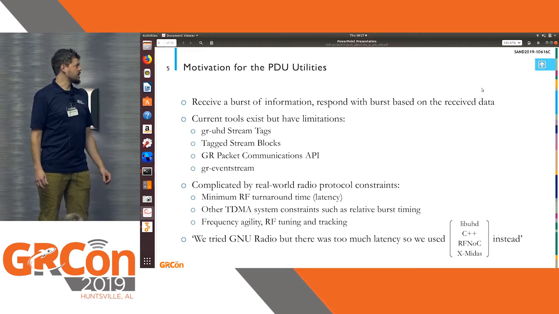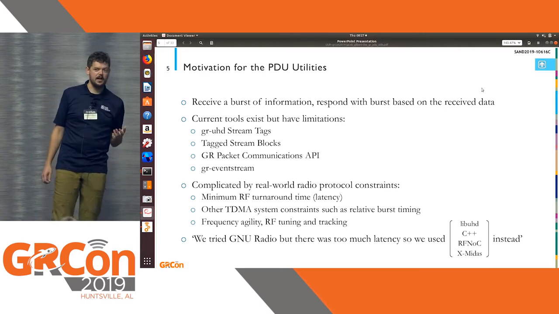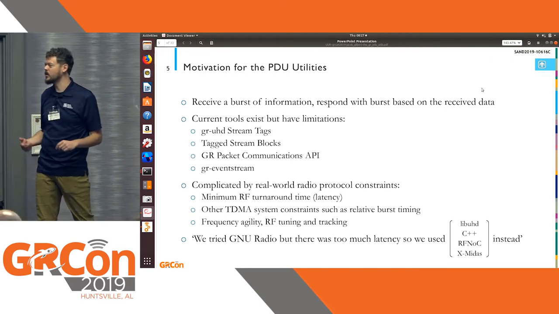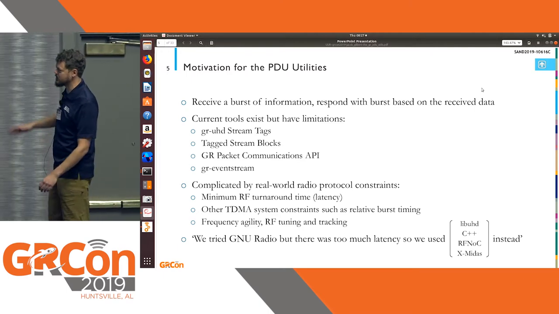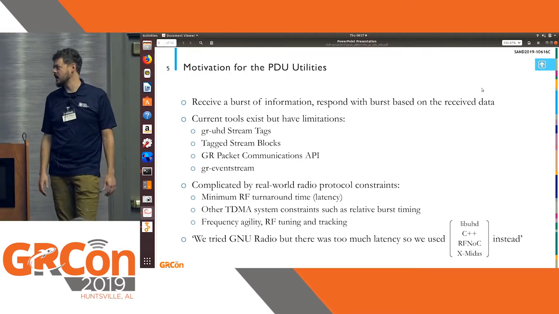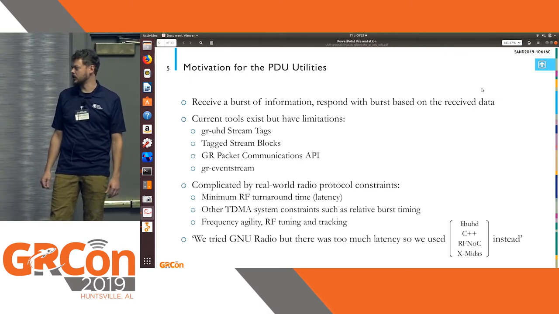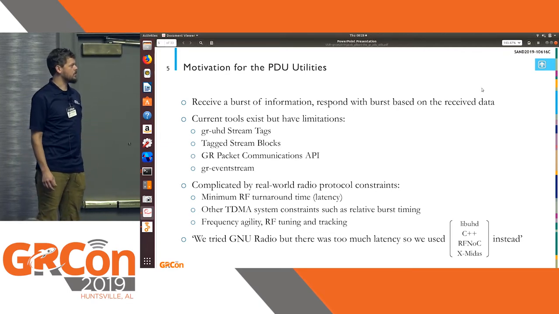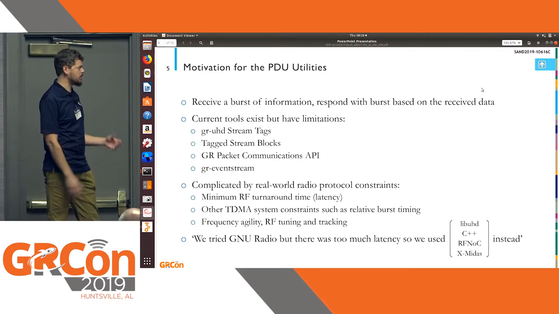I think of those things, latency tends to be a huge sticking point for people. And in my experience, it's one of the reasons when we go talk to people about using GNU Radio, they'll say, oh no, you can't use GNU Radio. There's way too much latency, so we use something else entirely. And these are some examples. There are a whole bunch of other options, but GNU Radio is really, really good, and we wanted to build some tools that would help us continue to keep our capability within GNU Radio.